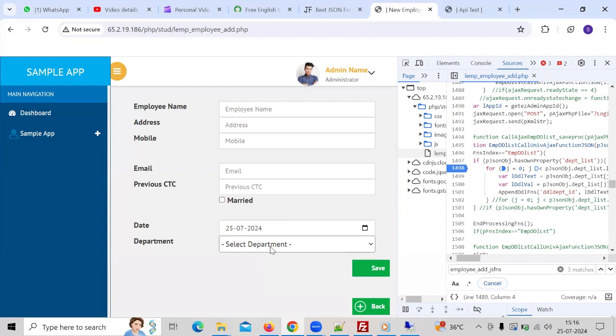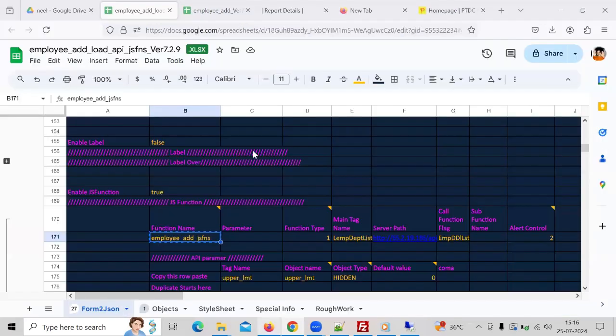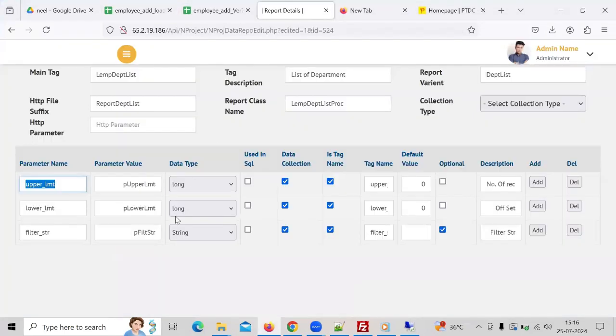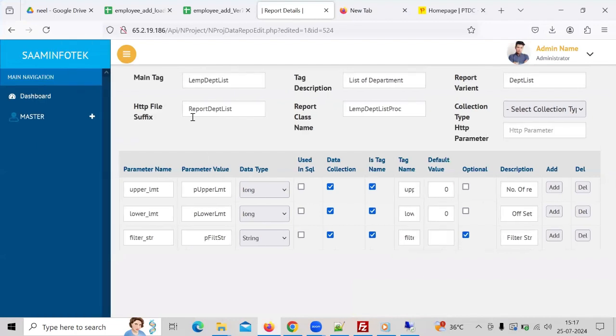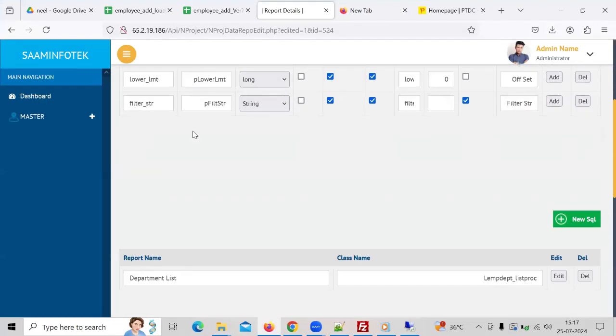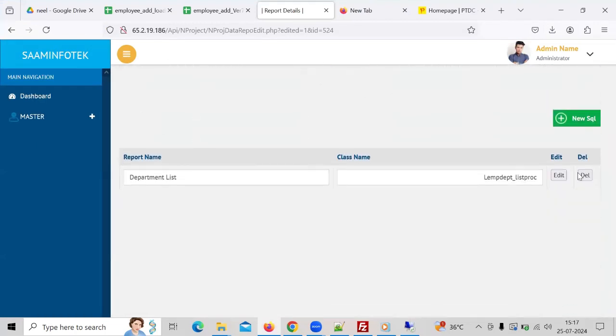So what we did is we wrote an API, correct? So from the beginning we'll go. See, we wrote an API. In the API, I have added a MySQL command.